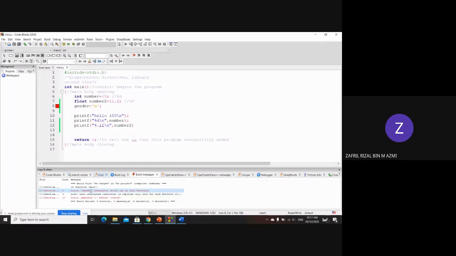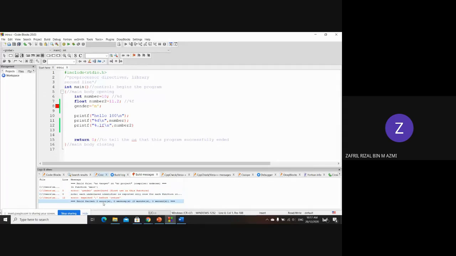Some students, until the end of the semester, still don't know how to solve the error. That's how you do it. Point to the specific error. Again, if it is warning, you can ignore. If it is error, you need to resolve.